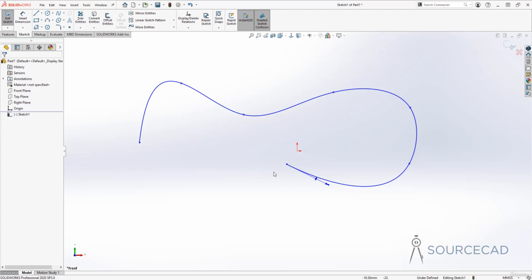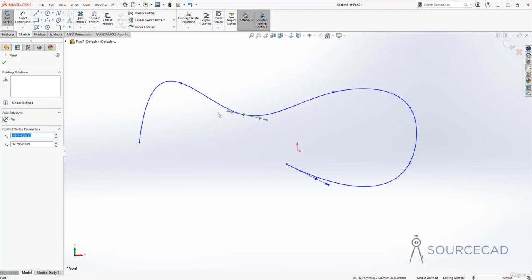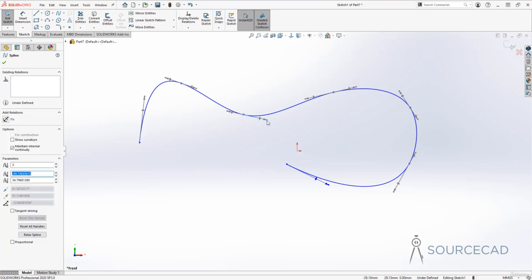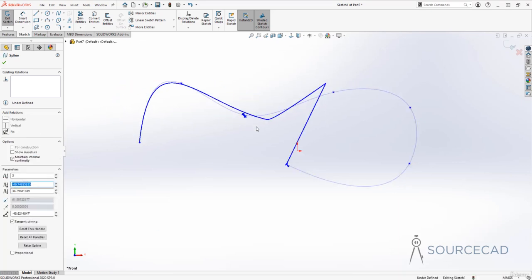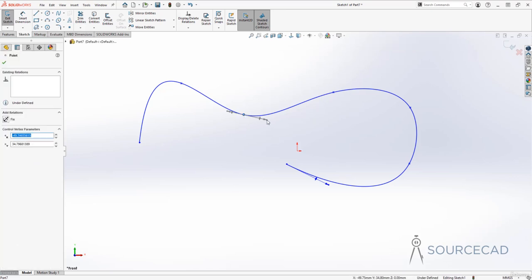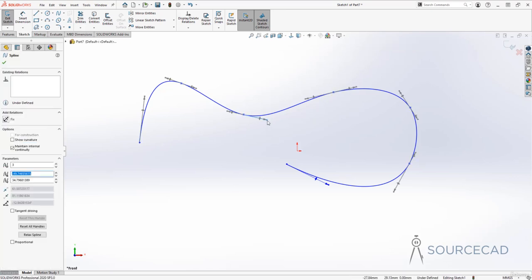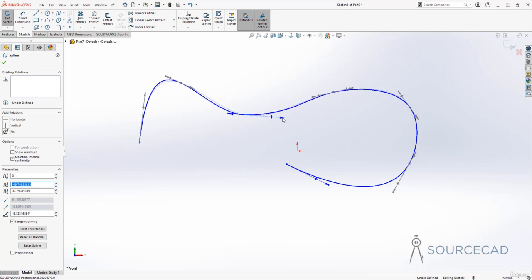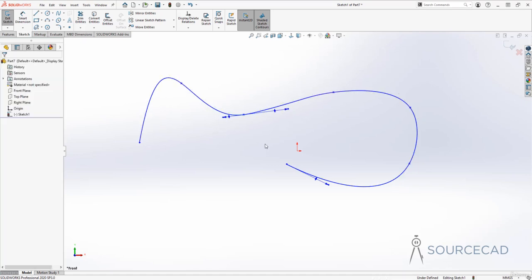Now the same thing is applicable for all of these. Here also you'll see the same handles on both sides. You can grab this one and move it around, change the shape of your spline however you want, and once you're satisfied with the final shape you can let go of that. I did that change very dramatically, so I'll now do that in a slow fashion, slowly, so that the change is very subtle, not very dramatic. Alright, there we have it.